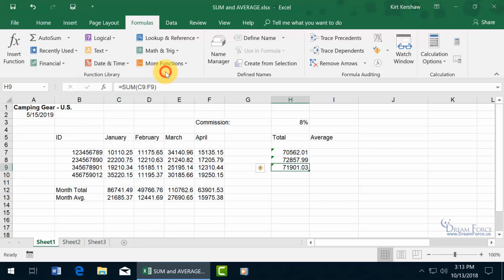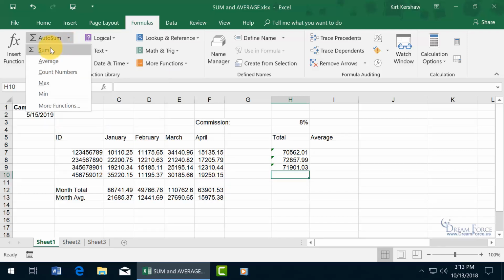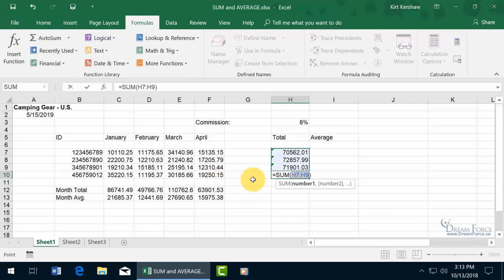You can do that, or let me go down to the next cell and do our last range here and show you the auto sum. You can click on the drop down arrow and it will automatically sum up a range of cells. You can also get the average of a range. When I click sum, it automatically selects the range, well, the adjacent cells, but we don't want that range.